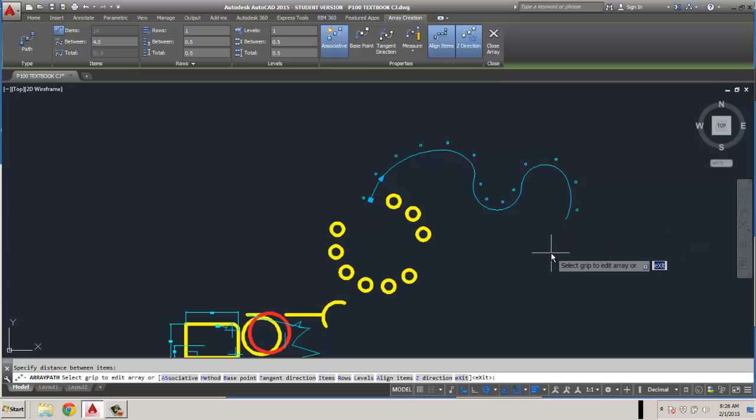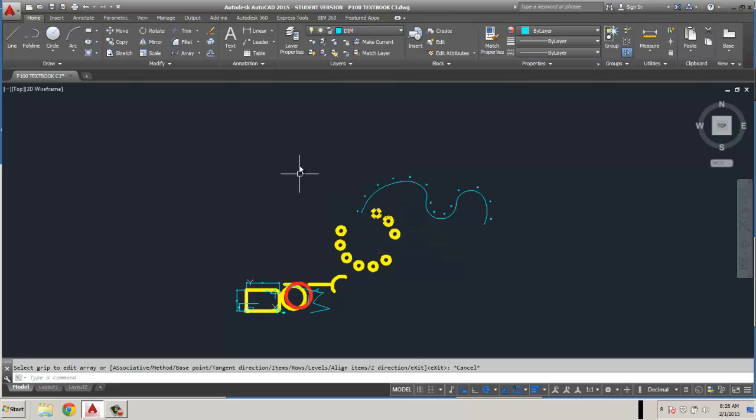So just another tool in your arsenal to make things easier to work with. So you could kind of play around with that and figure it out, as I have. Again, it's not a tool I use a lot because I'm not doing a lot of civil work, but the array tool can be a powerful tool to save you time and energy. So I'm going to pass up on that, get through the array. They spend quite a bit of time in this chapter on it.